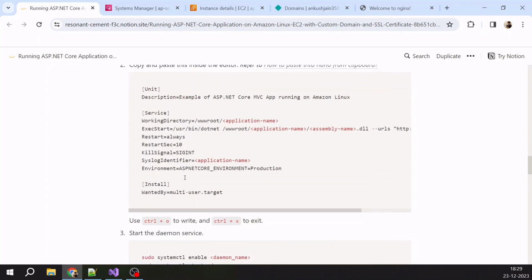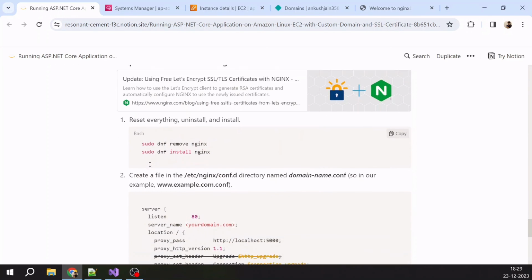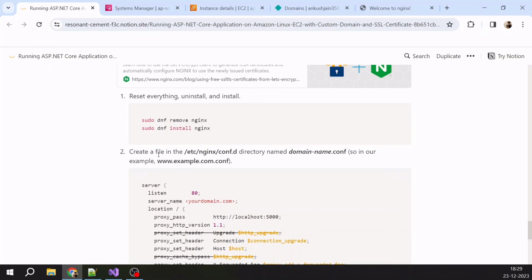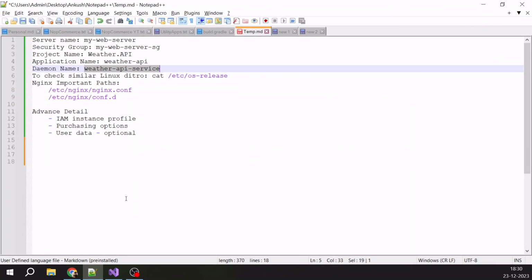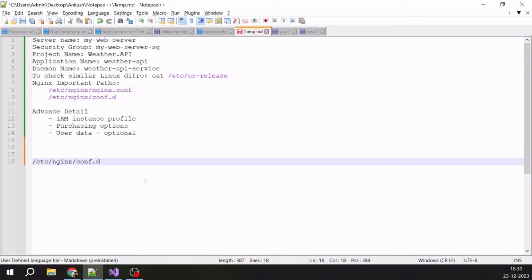So we are not going to touch it. What we are going to do is go to step 10, and in the second step we have to create a file, because since we are using the coderjohnny.com domain, or whatever domain you are going to use, you have to create a file inside this directory, etc/nginx/conf.d, and the name of the file should be the domain name.conf. So you should copy this, and since my domain is coderjohnny.com, I will keep my root domain, not api.coderjohnny.com, and add .conf.